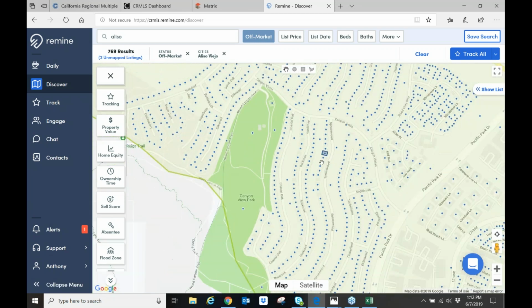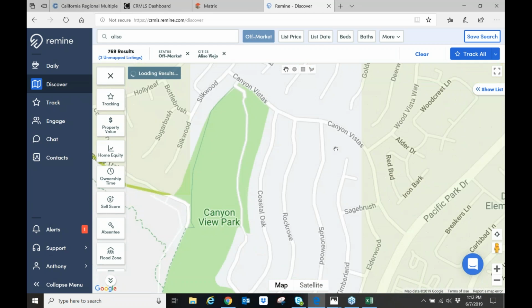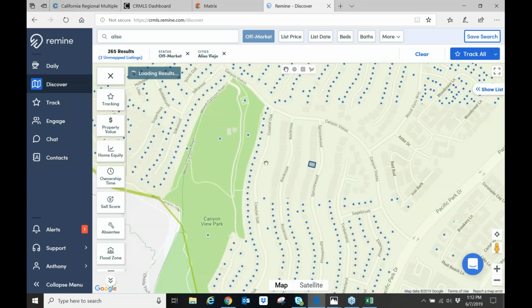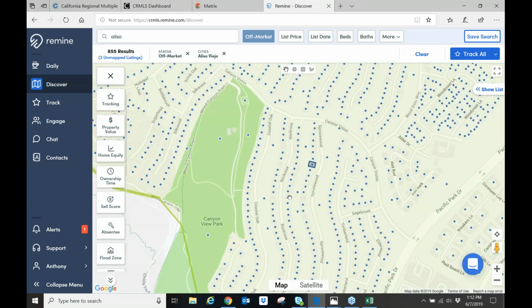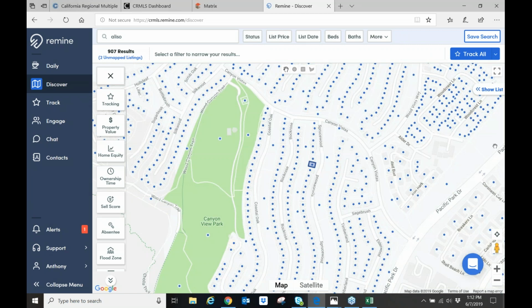Now, what we can do here, when we get to our little blue dots after we go to our city, is map out maybe our tract or that neighborhood. The way we can do that is over here at the top of the map.